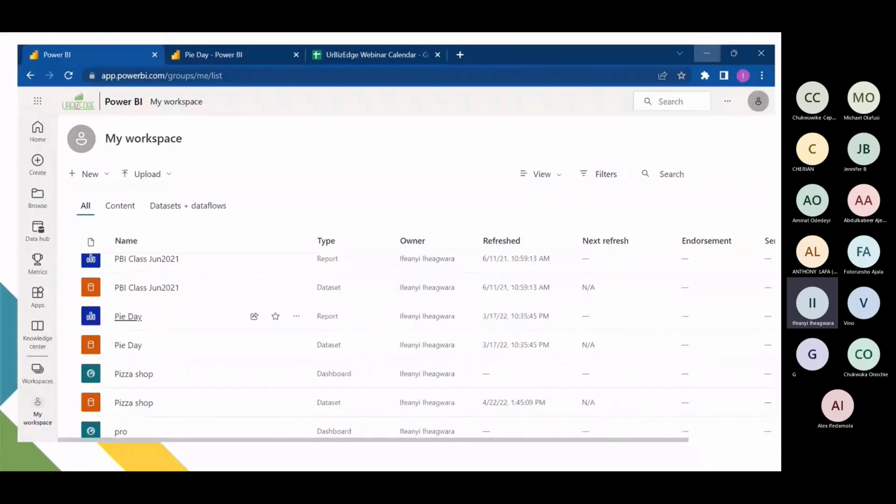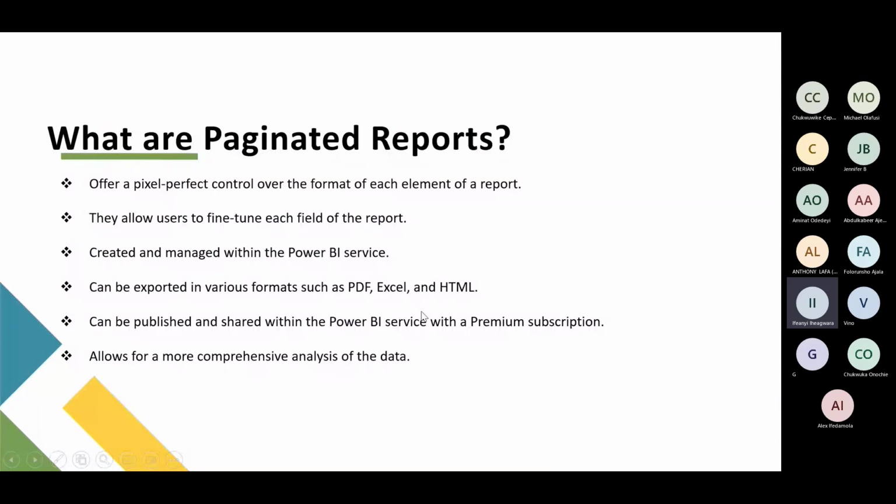So what are the use cases of paginated reports? Like I mentioned earlier, they allow you to format your pages based on a strict business requirement. So you can format the pages to have your logo, to have your letterheads, and display every literal sales log, just like you printed it in a report and you're giving it to your manager or even for more analysis.